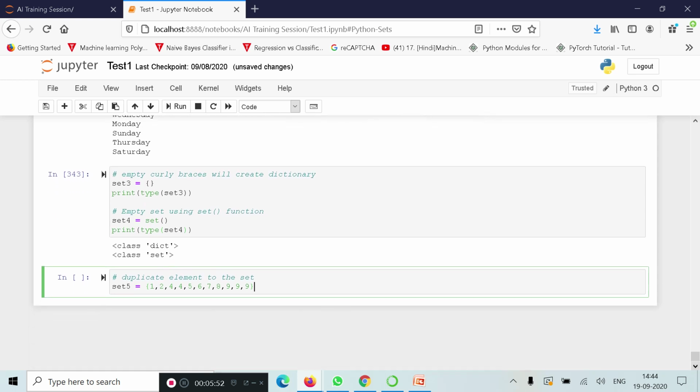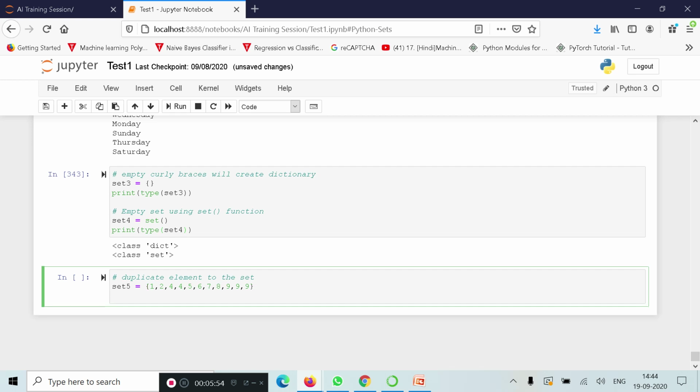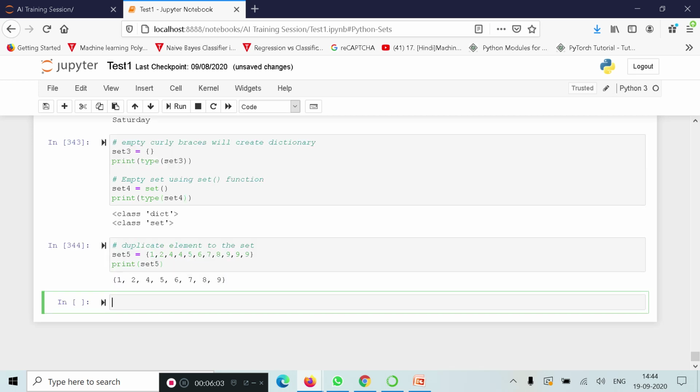Let's see what results we get. Print set5. We have two fours here, but we got one 4. We have three nines here, we got only one 9. So set5 consists of multiple duplicate elements, and when we printed it, the duplicates were removed from the set.